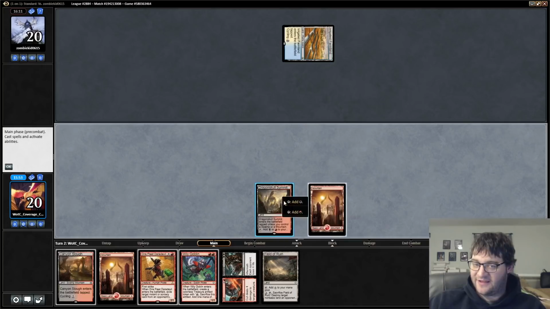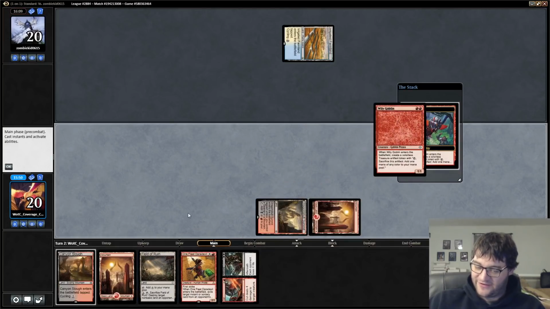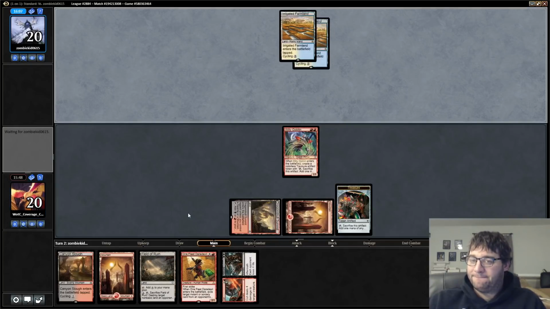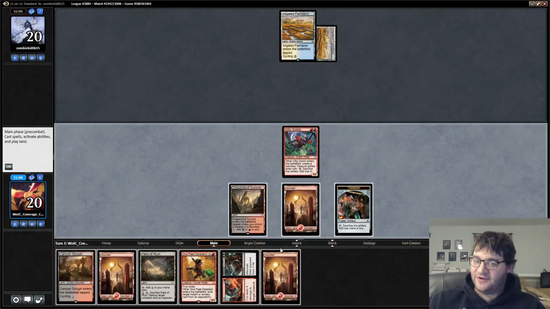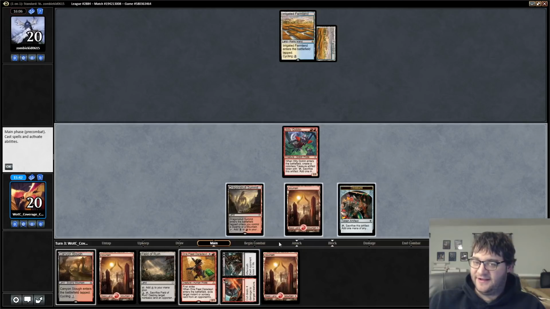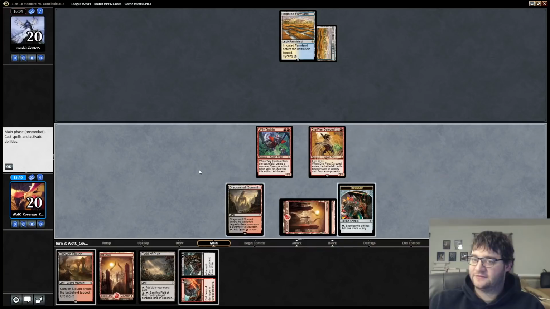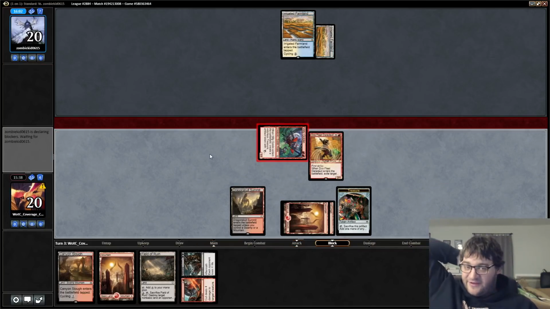Field of Ruin, there's Azcanta protection at least. Unfortunately, drawing land was not what we wanted. Well, that was the big turn right there. We needed to draw something, and we did not. I think I just have to play this for the threat. Yeah, I mean that was it.